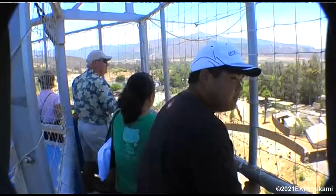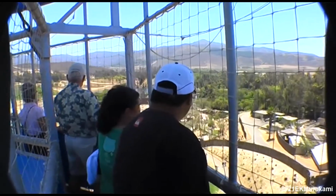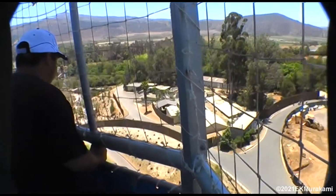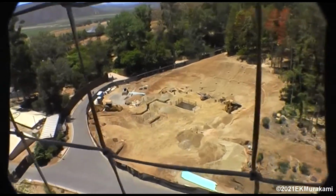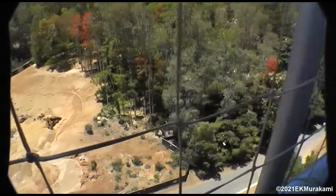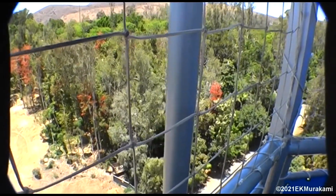Up there. And the San Diego Zoo formed the Zoological Society of San Diego, a conservation, education, and recreation organization dedicated to the reproduction, protection, and exhibition of animals and plants and their habitats. Your sky-high safari will rise to 400 feet. From this height, you will have a unique perspective of a 50-year dream.